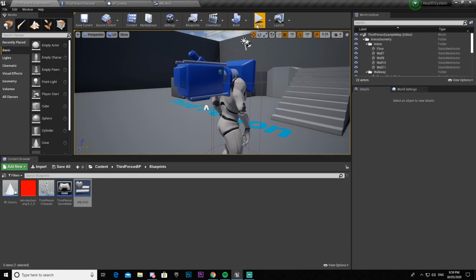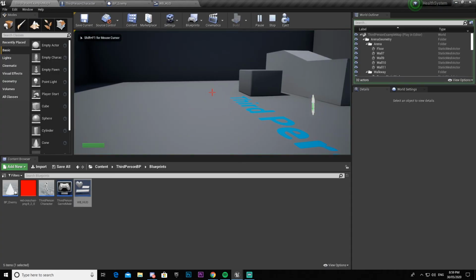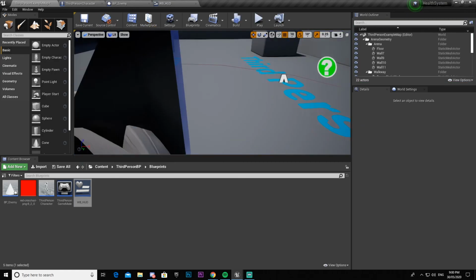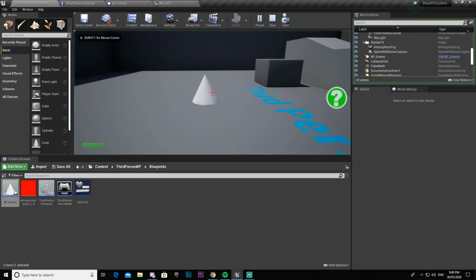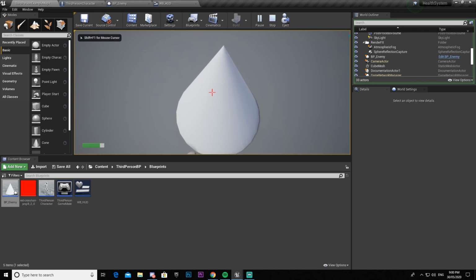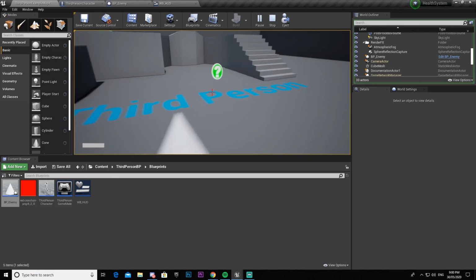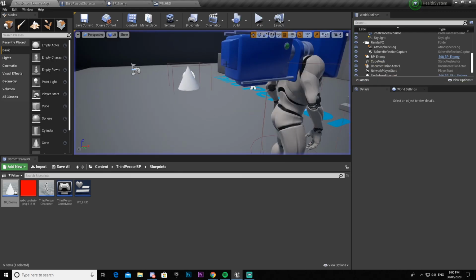So now, once we come into the game, you'll see that we now have a health bar. So if we drag out our enemy that we made, and then somewhere in the ground, there we go, looks about right. And if I walk into its hitbox, you'll notice that in the bottom left, I start taking damage. Now currently I don't have any death set up, it's just I take damage.